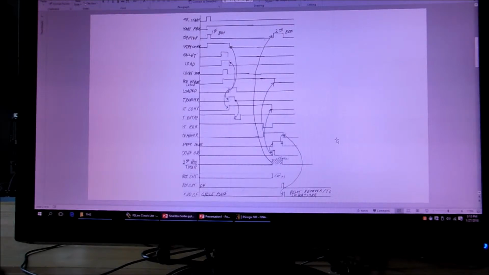For the remover circuit, a bunch of people had problems with that. So what I'm going to do is we turn the remover circuit on when it first gets at the exit, and then we latch that signal until we get our end of cycle pulse. So when that signal goes high again, that means the box has fully disappeared. And then we can say, okay, we've done removing the box, and now we can start our timer. So now the box is removed, and then we get our second box coming on there.